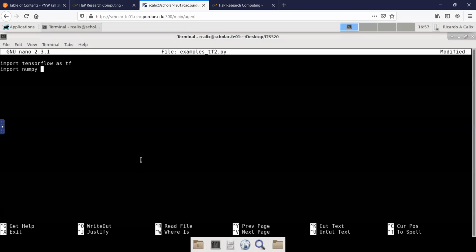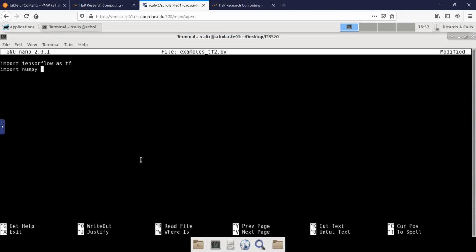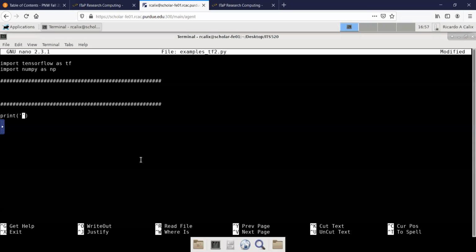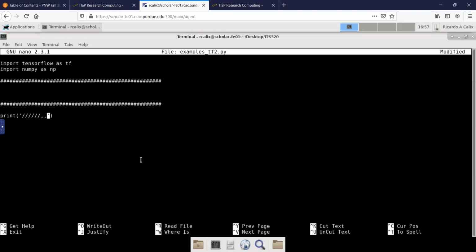You can use NumPy arrays and really easily fit them into your TensorFlow model, which is a really good thing. So NumPy as NP. And I love to have a print statement at the end just to make sure everything is running.